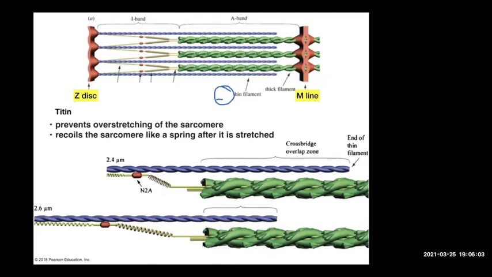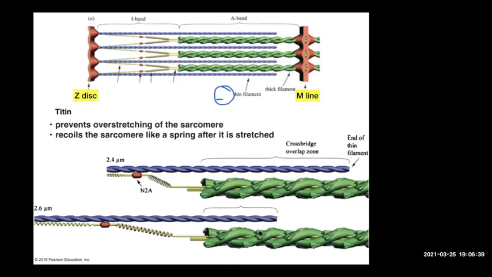So what this is going to do is when the muscle is stretched, it's because your myofiber, the muscle cells, are stretched and your myofibrils are stretched. So when they stretch, you have a little bit of this stretchy protein over here that is going to allow it to recoil and rebound a little bit. So when we talk about the intrinsic elasticity of muscle, Titan is the main protein we're thinking of. It's allowing this recoil, but it's also preventing overstretching of the sarcomere because it'll only stretch so far.